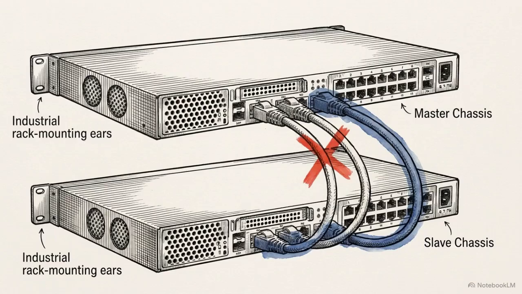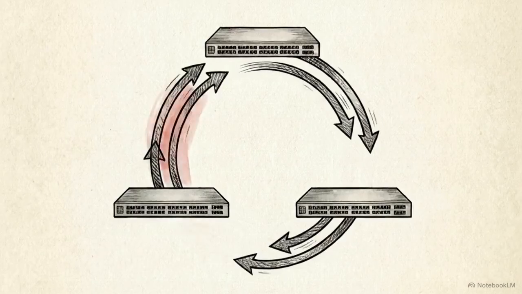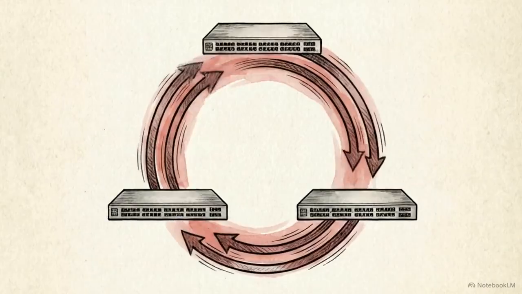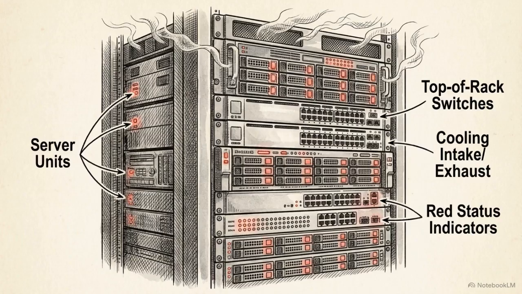Enterprise environments require physical redundancy. You must run multiple cables between switches to ensure that if one link fails, the network stays online. But at layer 2, a redundant physical link creates a structural paradox. Because switches forward broadcast traffic out of every port, connecting switches in a loop causes that traffic to circulate endlessly, amplifying with every pass. This is an infinite cascading broadcast loop. This creates a broadcast storm. The multiplying frames instantly consume all available bandwidth and hardware processing power, bringing the entire network to a standstill.